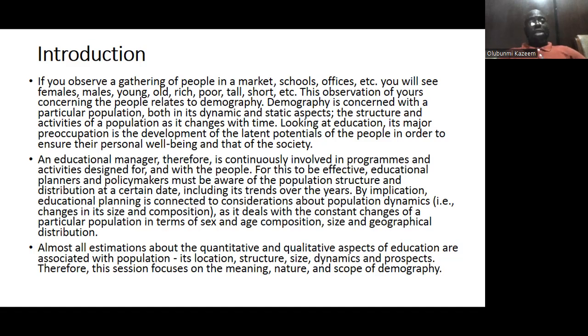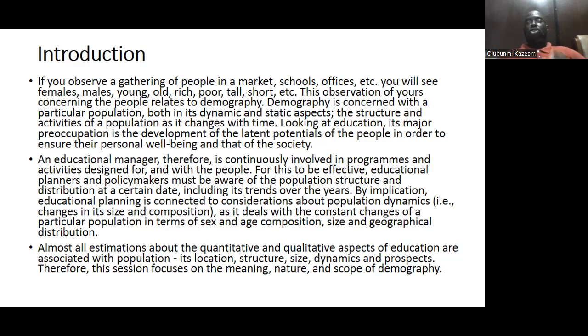Demographic analysis is very, very important because when we talk about education, it is about the people. So for us as policymakers, as educational practitioners, teachers, parents, whatever stakeholder we might be, whatever our position as far as educational stakeholders are concerned, we must be interested in the population of people and how to educate the citizens. In educating the population, we must be interested in the size of the population, the dynamics of that population, how it is increasing, how it is decreasing, and the quality of that population. Almost all estimations concerning population in terms of the quantitative or the qualitative aspects of education relate to population. For that reason, this course is very, very important to us.